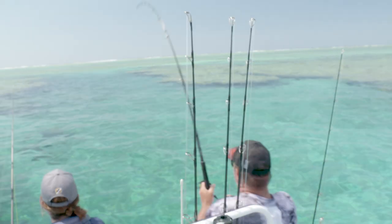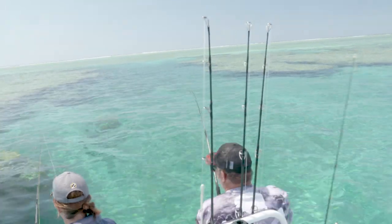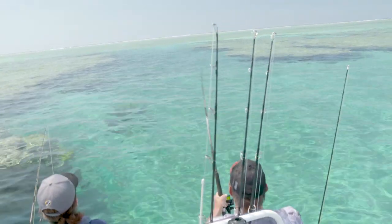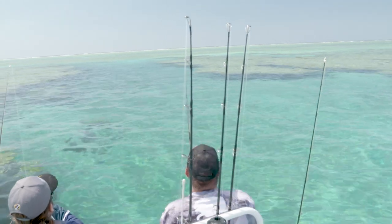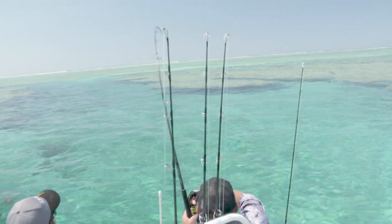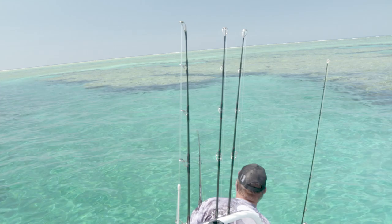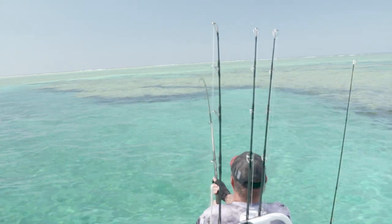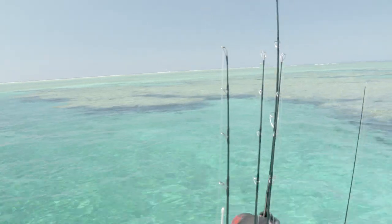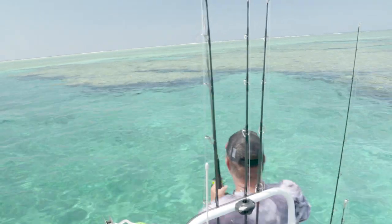Stay where you are, Jace. It's not a big one, mate. Yeah, there. Look at those things around there. Look like trout. Whoa. Oh, come on, out. Black thing. Oh, out of there. Get out. Oh, he's a little better than I thought. Oh, come on. Grab, that's cool. Oh, I can feel him, he's in it already. Oh, he's out. Come on, get out. Oh, he's in the hole.